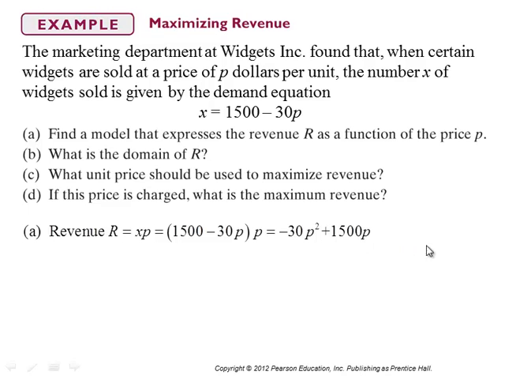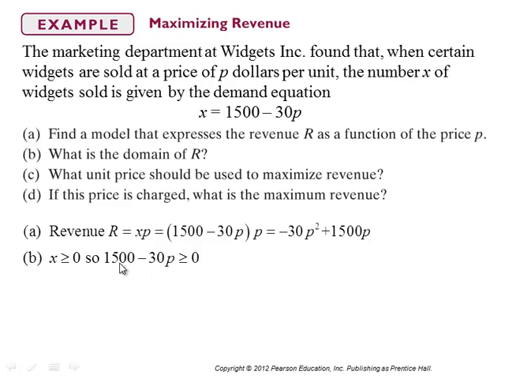Now, one of the things that we always want to know about any function that we're dealing with is what is the domain? What is the set of allowable inputs? In other words, what is the range of prices that we could have in order to have any sort of revenue? Now, it doesn't make sense for us to have negative revenue. So we're going to assume that the revenue is positive. Also, the number of units sold, X, is going to be non-negative.